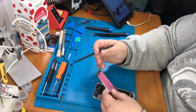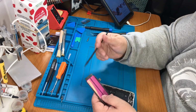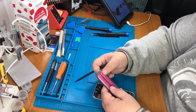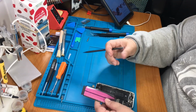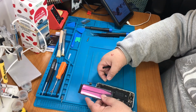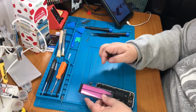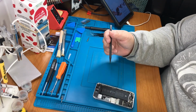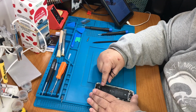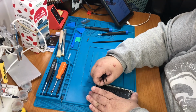This is telling you, one, don't rely on the black part here. When you get it out a little bit, pull on the white part, because this might come off. But also, what they want you to do is pull this side sideways carefully and slide it down the battery as you're pulling. The same with the other side. Be careful, because there are some, I won't say sharp, but square parts all around it.